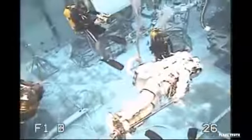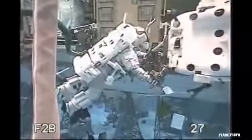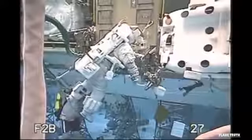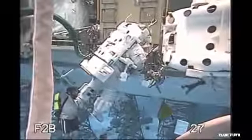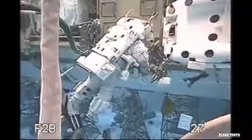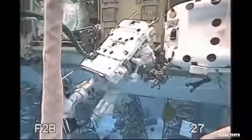That makes no sense. You'll see a couple different poses that these guys are in. That guy down there is laying down, almost as if it's something he would have to do in a real spacewalk to kind of hide. You'll see here he's got some sort of pole that he's twisting and turning. You can see him there in the back. And just watch the way that they move.